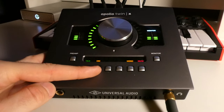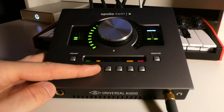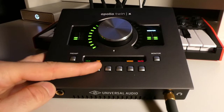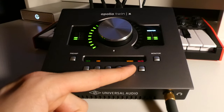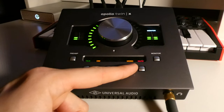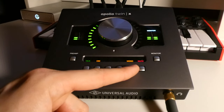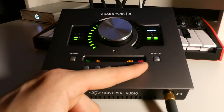Dim is sort of similar to a pad, but it's like a pad for your monitor, essentially. It's going to knock down or attenuate the sound of what you're hearing on your monitors. Mono, this is very, very helpful. You hear everything back in mono, so when you're mixing, a lot of times like 80% of the mix is done in mono, and then you flip it back to stereo to hear it afterwards. So you can flip this right to mono and mix right away, so it really cuts back a lot of the time. The mute button here is going to mute your monitors, very straightforward.